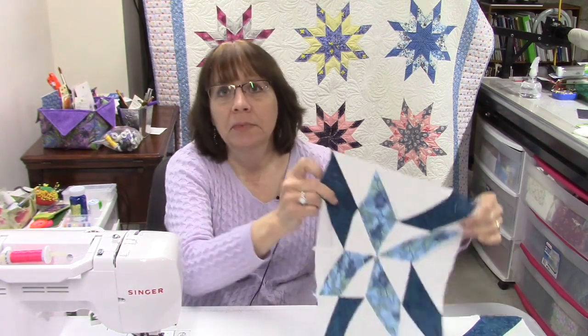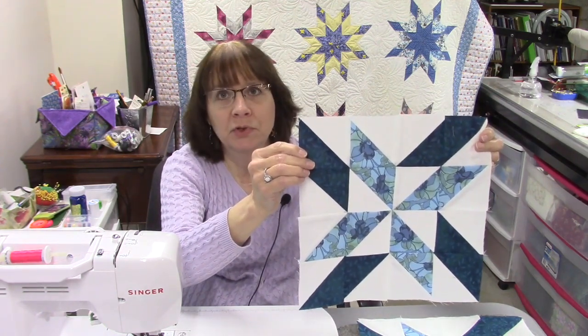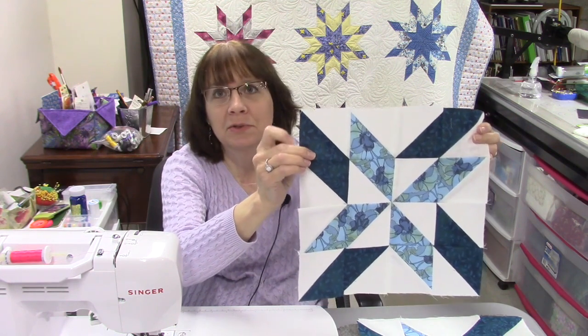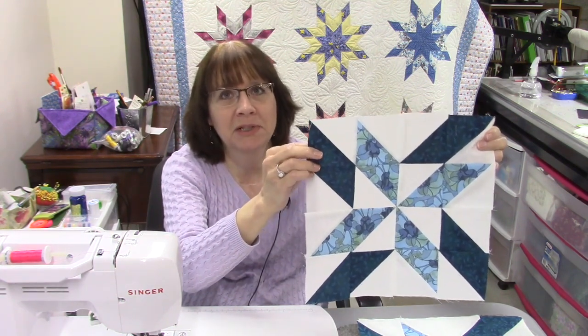Our block this week is called Trailing Star, and this is made with 3 fabrics and a lot of half square triangles, and it makes a really pretty block, and I hope you'll stay with me and I'll show you how to put it together.